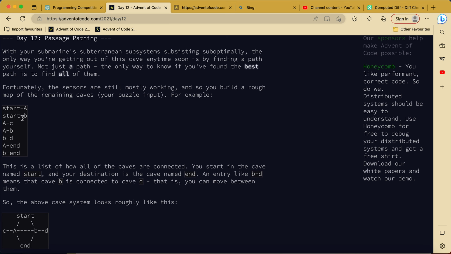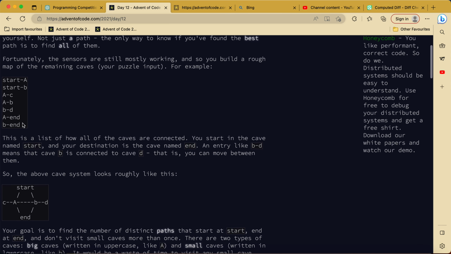I have start-A or start-b. Okay, that's my start. This is a list of how the caves are connected. Okay, you start in the cave named start, and your destination is the cave named end. And internally, like b-d means that cave b is connected to cave d.